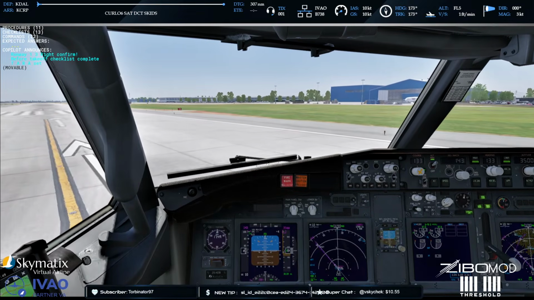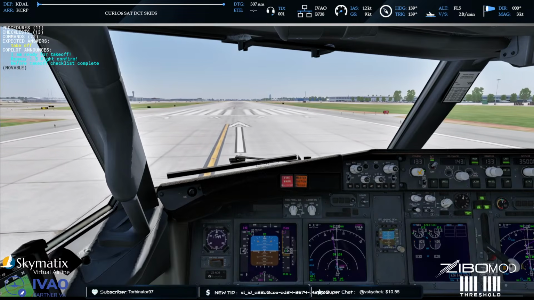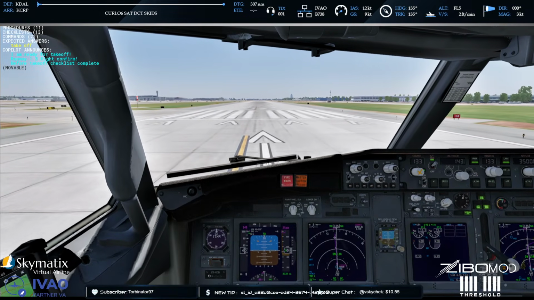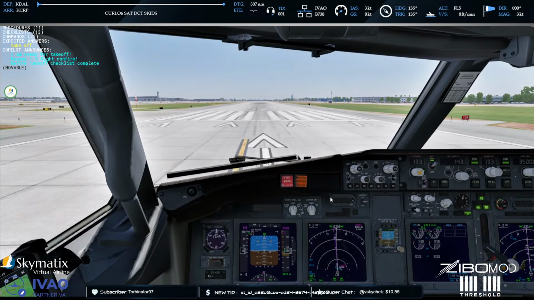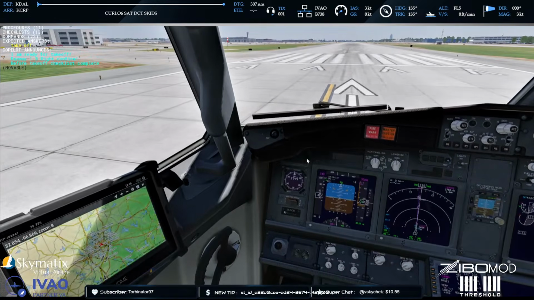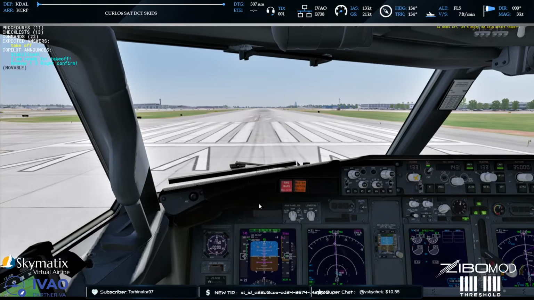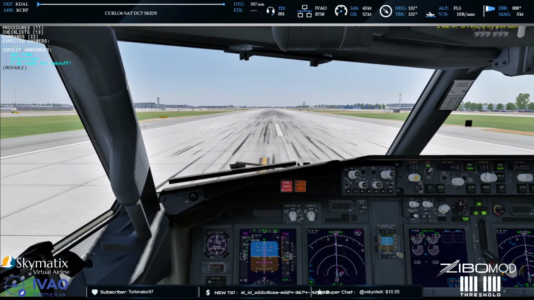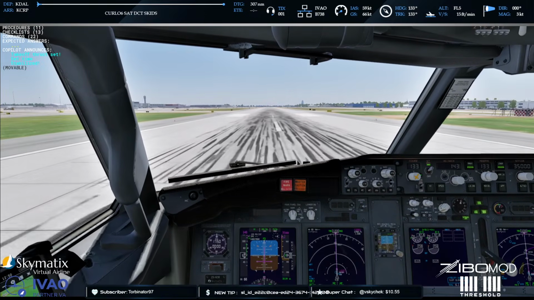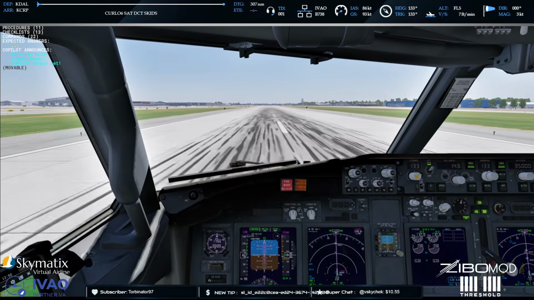Runway 13 right confirm. On runway. I am ready for takeoff. Stabilized. Takeoff. Takeoff thrust set. 80 knots. Throttle hold.